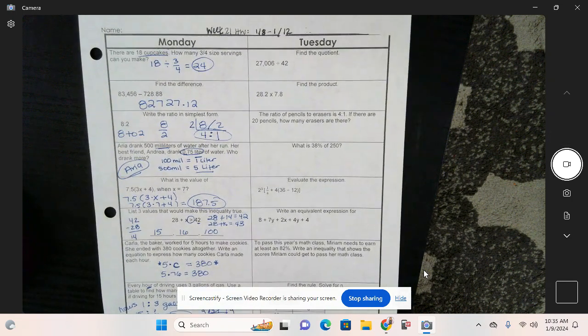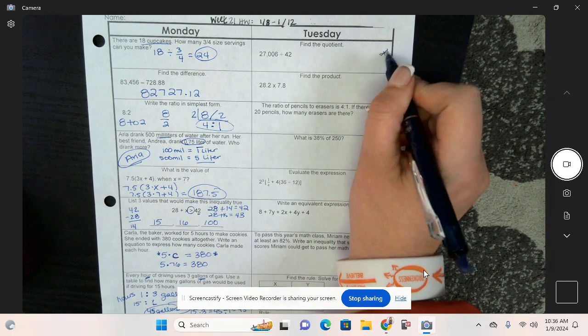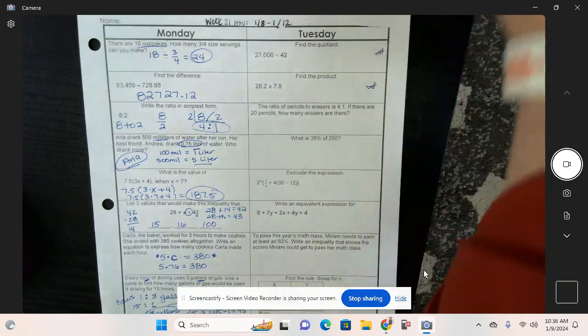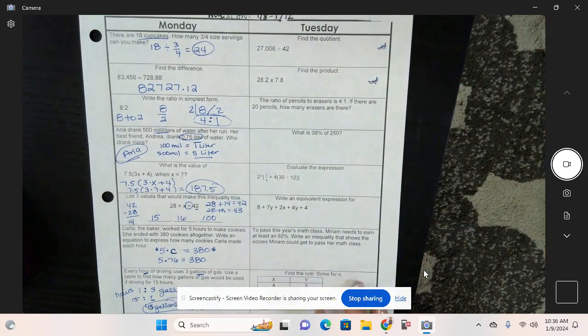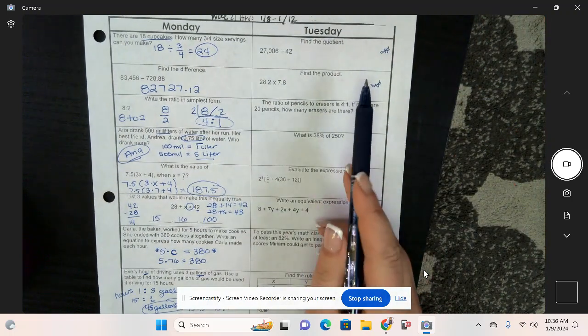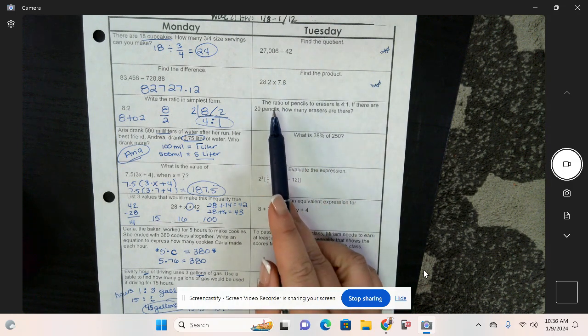All right, so we're going to go ahead and get started on tonight's homework, Tuesday nights. Most of these we have gone over before, but I'm going to run through these with you just as a reminder. I am not going to do numbers 1 and 2 with you, because y'all can put those straight in your calculator, and I don't need to work those with you. So we're going to start with the third one.